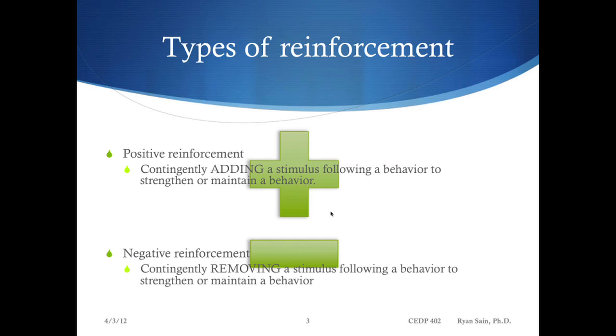Let's also look at negative reinforcement, as you see a nice big negative up there. Contingently removing a stimulus following a behavior to strengthen or maintain the behavior. Notice the only difference between these two is adding or removing. Always, always, always, reinforcement strengthens a behavior. That's the only definition of it. It increases behavior. You cannot use reinforcement to remove a behavior, so to speak.